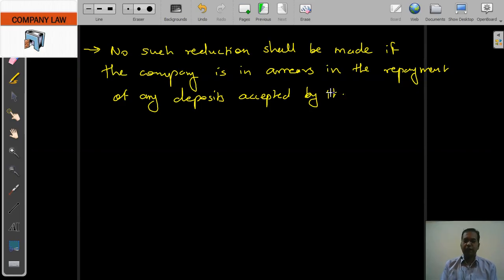So if the company has any repayment of deposits and the company is in arrears of it, then the company may not go for the reduction of the share capital.